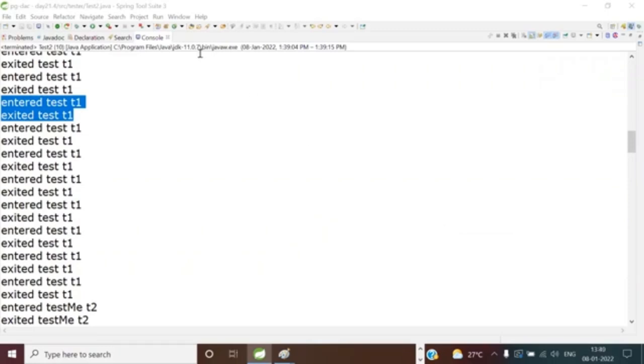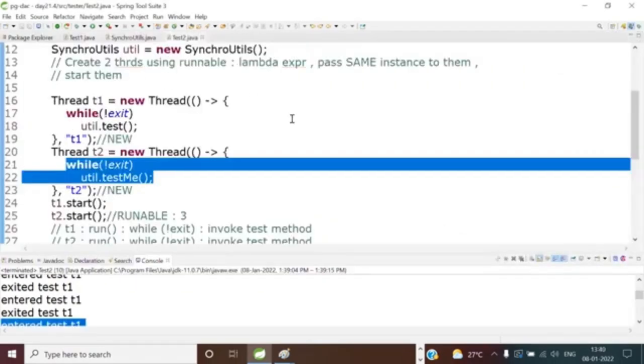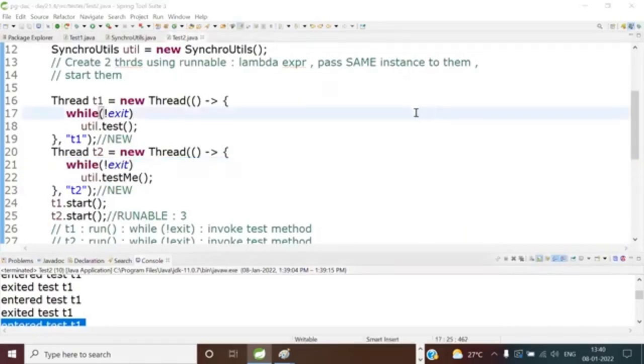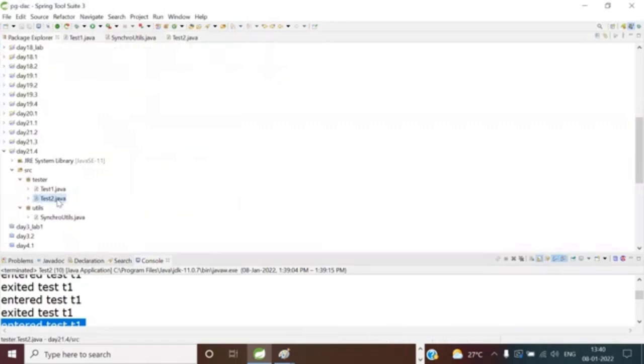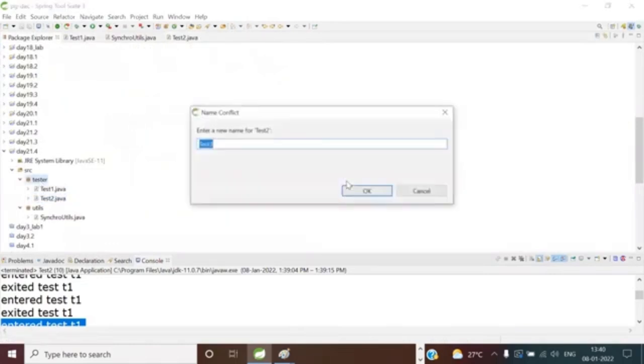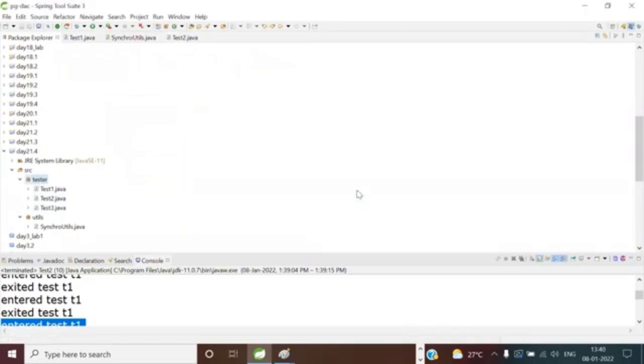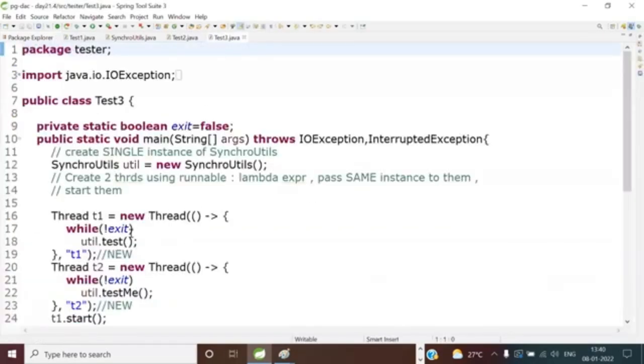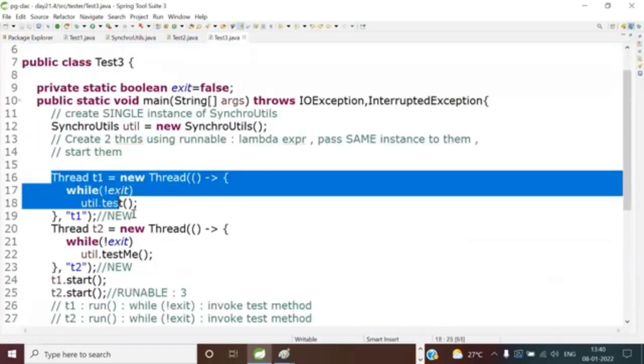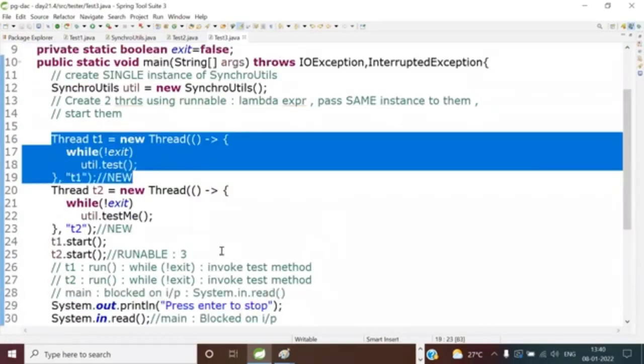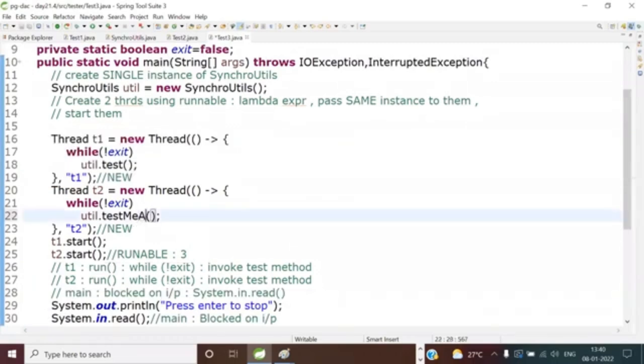Okay, third copy. I think you will guess automatically what I'm going to do. Anyway, let's make a third copy. So copy test 2, or you may not guess. Then this is test 3. Copy Test2.java into Test3. And let one thread call test here, fine. And let the other one call test me again.